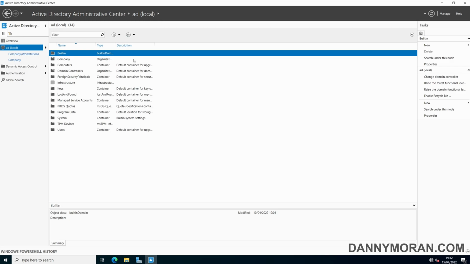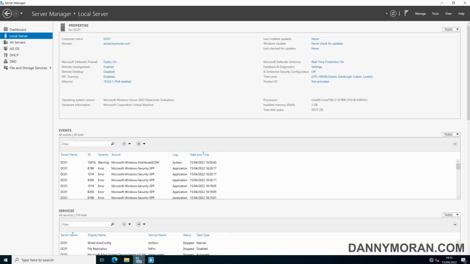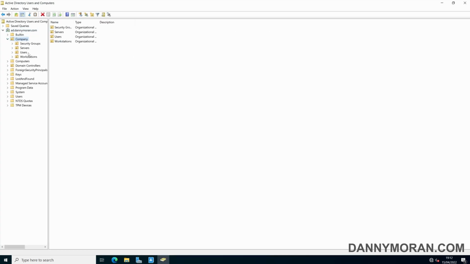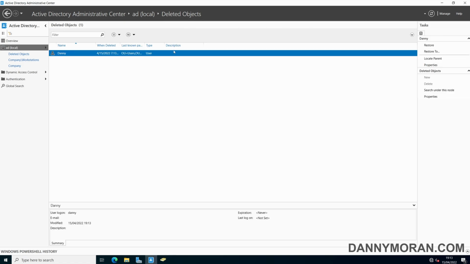So now you can see that there's no recycling bin in the current organizational units. So if I just refresh here, we have now got the Deleted Objects organizational unit. What I'll do is just go over to Users and Computers and go to my organizational unit and then find some users. What I can do is I'll just delete this user, delete, and the user's gone. So now if we go back to our Deleted Objects and then refresh, the deleted user now appears here.